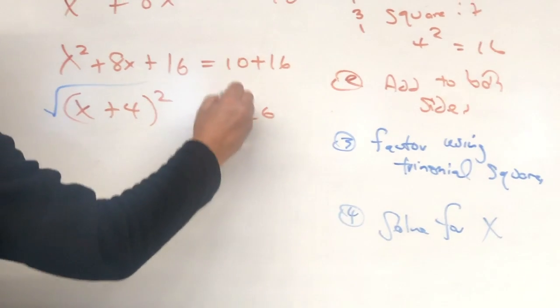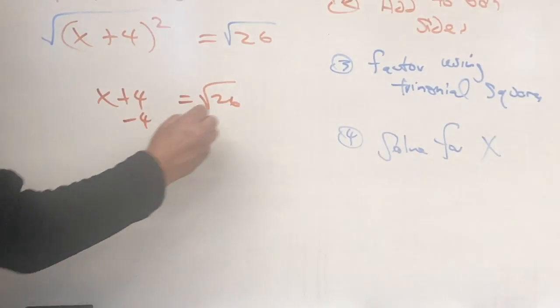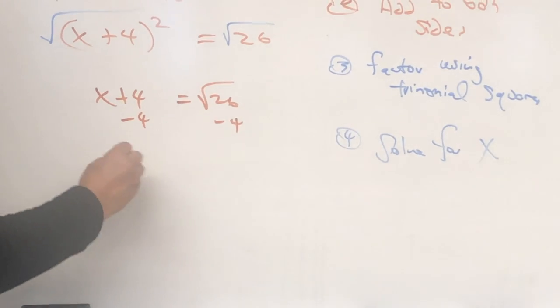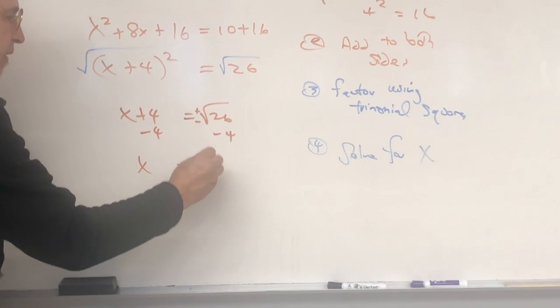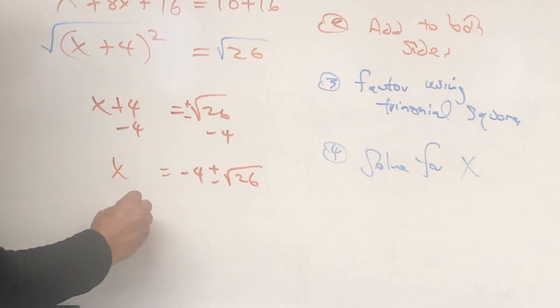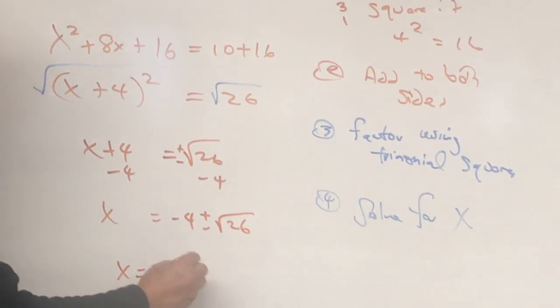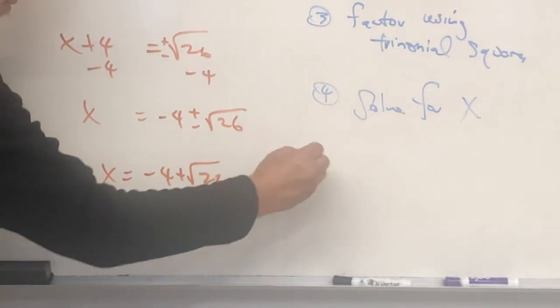So we take the radical of this side, the radical of that side, and we end up with x plus 4, because the square root of something squared neutralizes it to be whatever's inside. That's equal to the square root of 26. We're going to subtract 4 on both sides. We end up with x equals, this is a plus or minus root 26, so it's going to be -4 plus or minus square root 26. And that's our answer. We literally have 2 roots, -4 plus root 26 and -4 minus root 26.